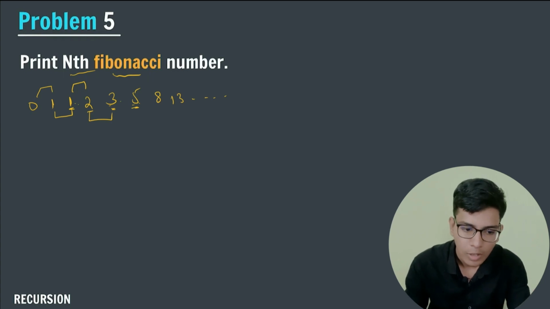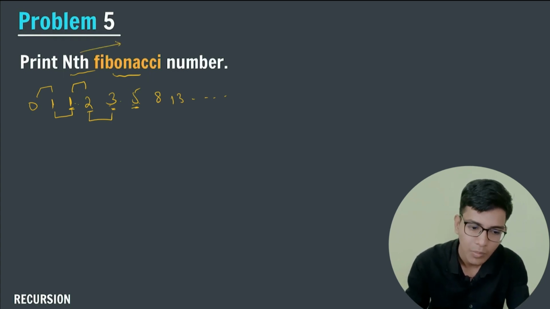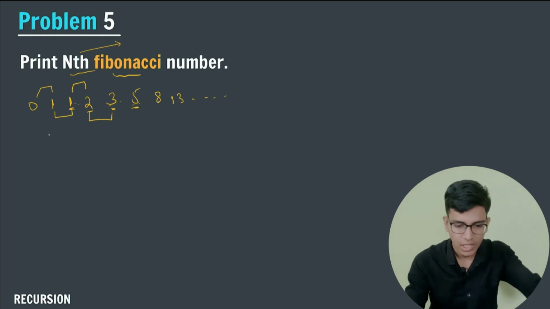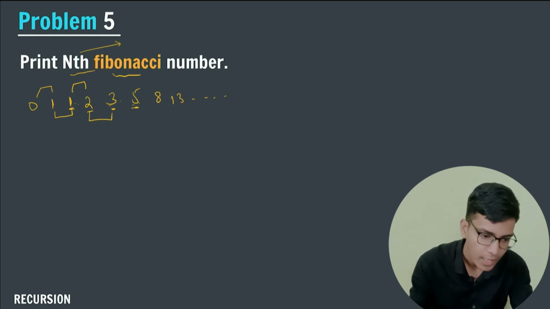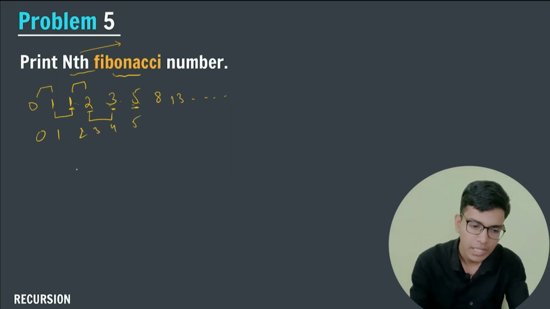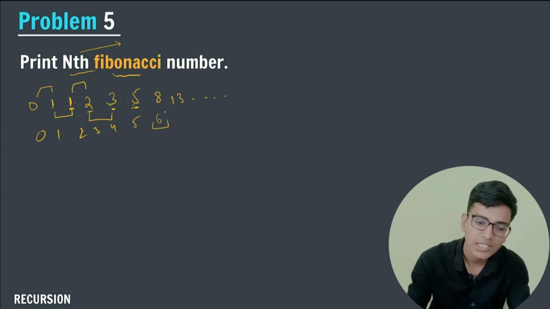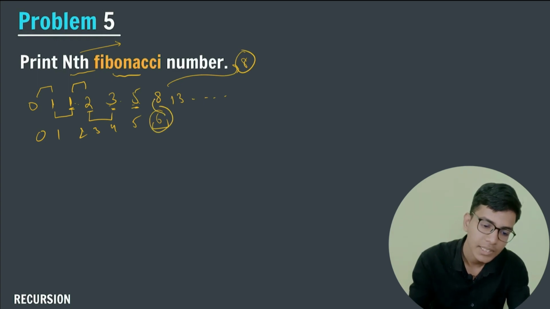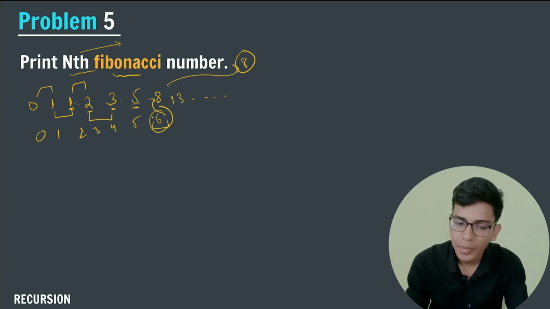Here the question is that we need to find the nth number of the Fibonacci series. Let us start our indexes from 0: 0, 1, 2, 3, 4, 5. Suppose the user asks for the sixth term of my Fibonacci series, then I will print 8 to my user, because at the sixth term the value present is 8. This is the basic logic of my question.